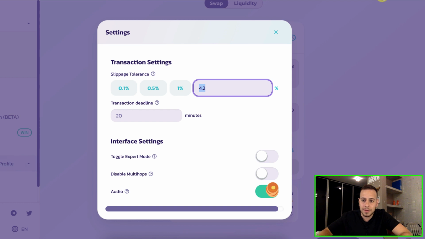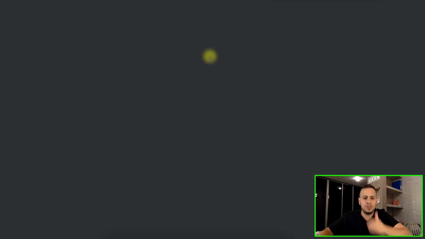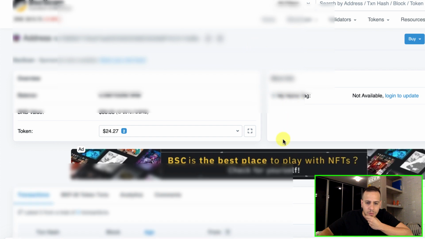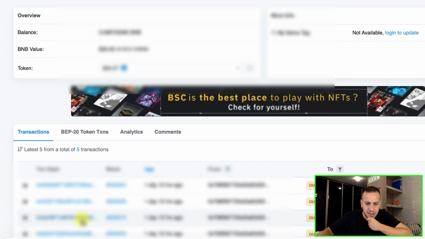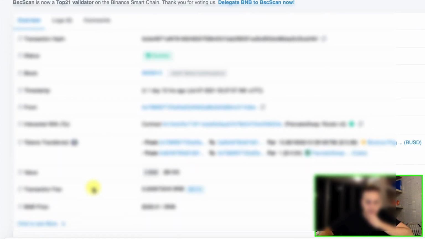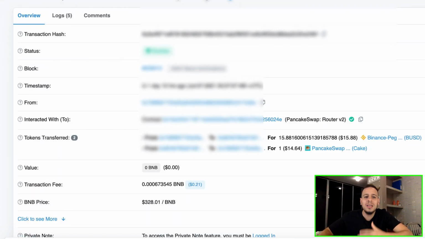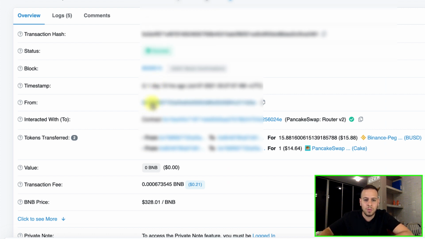I'm going to open my wallet here and show you exactly how it looks. So we're going to open it on Binance Smart Chain, and we can see right here, this is a transaction that I sent 1 day ago. So let's just click it. Right now we can see the transaction. Basically, every time you send a swap transaction, you send it to the PancakeSwap router smart contract. So in that case, you can see that my wallet sent a transaction to this smart contract.